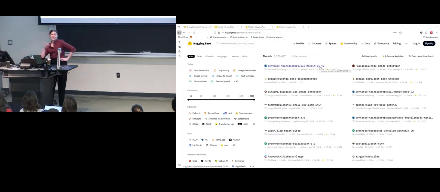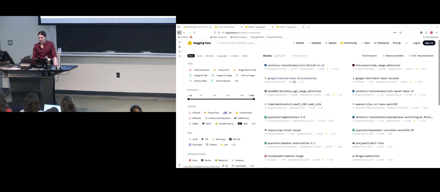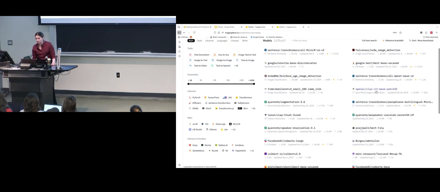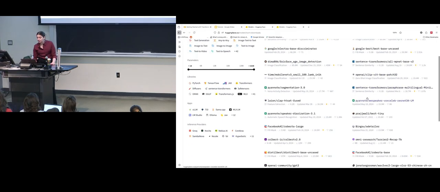This is patterned after GitHub. On GitHub, you have an account name, your username or your organization, and then after that is the repository name. I think this is basically a fork of the GitHub code, obviously updated to be specialized for models, but it's very similar if you're used to that interface. We can see that Google is contributing. Sentence Transformers is an open source project. OpenAI is contributing. There's quite a lot.